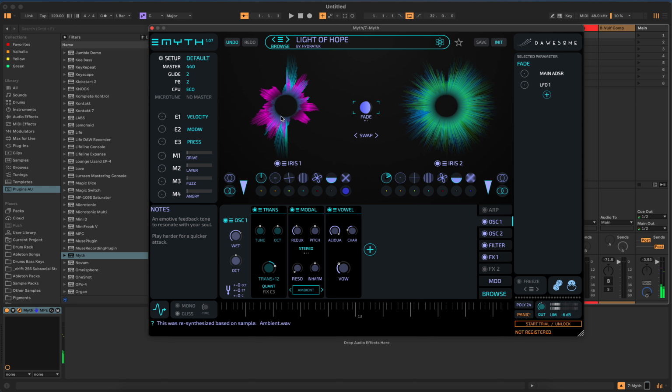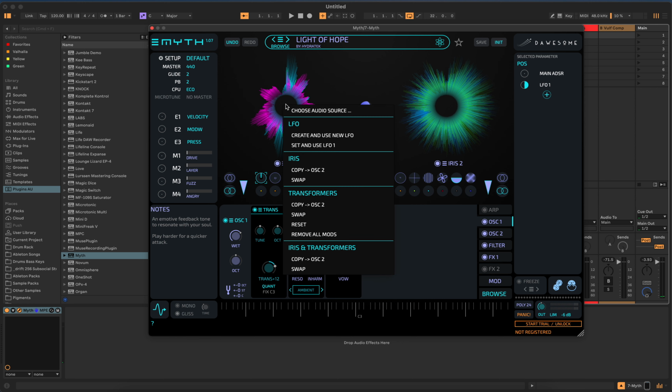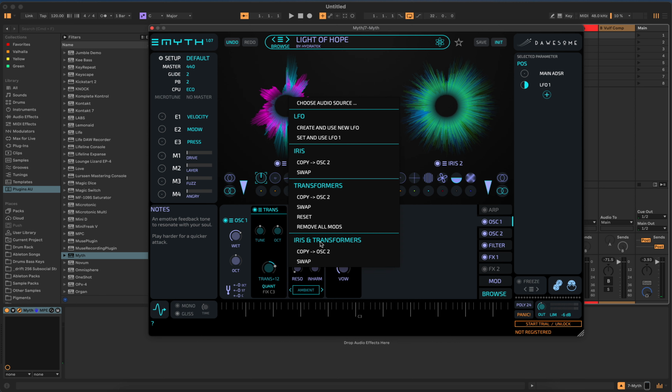The one thing I don't know about this plugin that I'd like to know, and it may just be me, but can you bring your own sounds in? Like in Novum, you can drop in your own sounds and use them. It's literally made that way. And I don't know on this one. Let's see. Oh, I just right clicked on here, by the way.